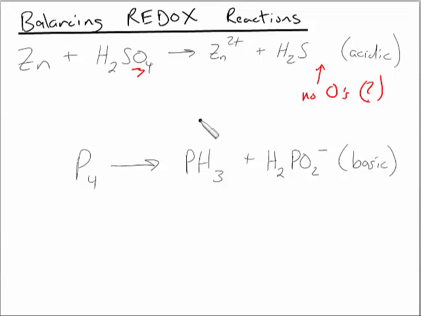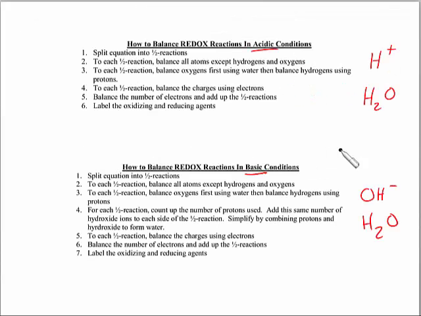For example, you'll see it in the example when we actually work this example. What we'll wind up doing to balance out these oxygens, we'll put 4 water molecules over here because 4 water molecules would have 4 oxygen atoms, etc., etc. This is what the procedure is laying out.